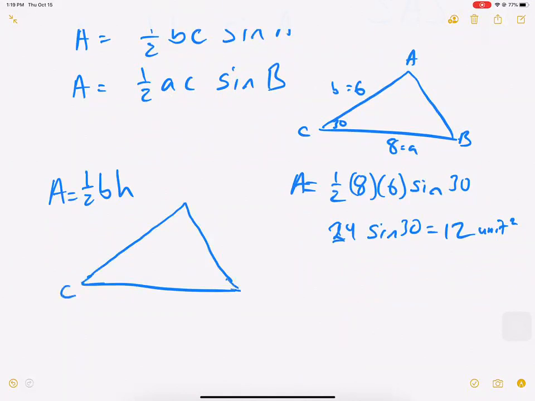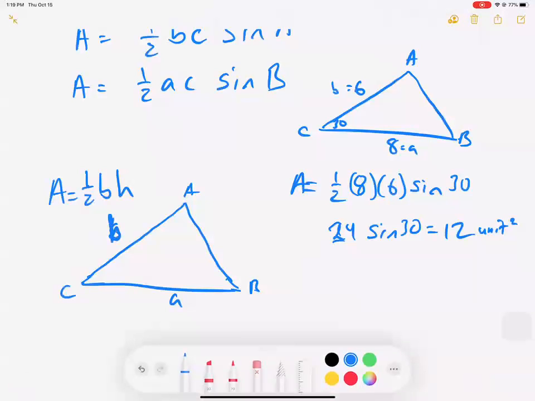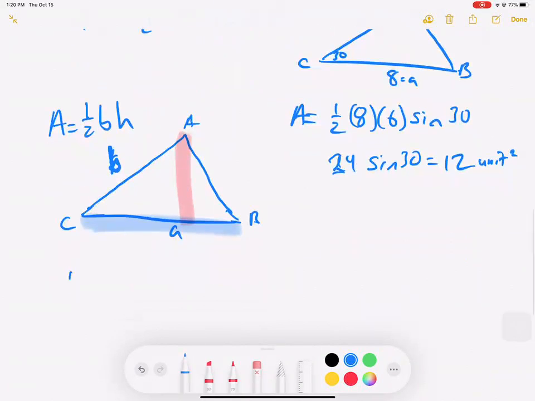So we'll call this C, A, B, little a, and little b. Maybe I should have spun that around, but that's fine. So to find the area, I need the base and the height. So here's my base, and here's my height. So do I know my base in this problem? Well, I do. My base is the letter a, isn't it? So we can write area is equal to 1/2 a. So that's my base. But what's your height?